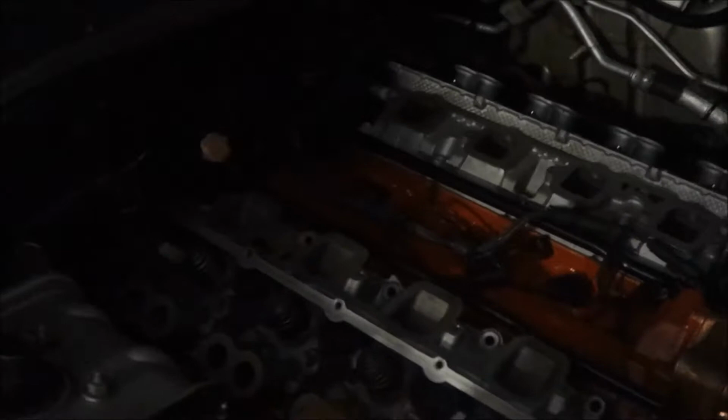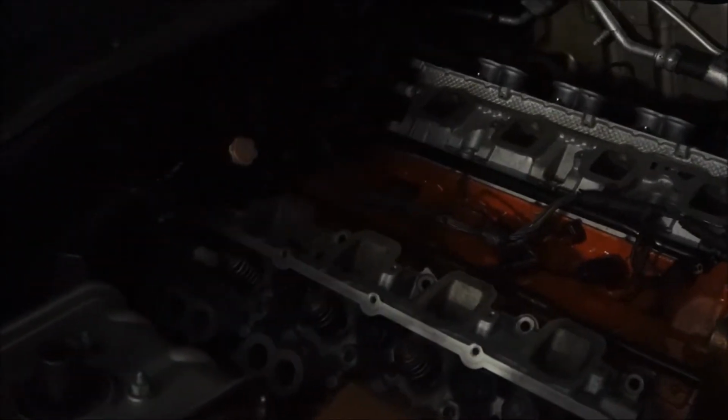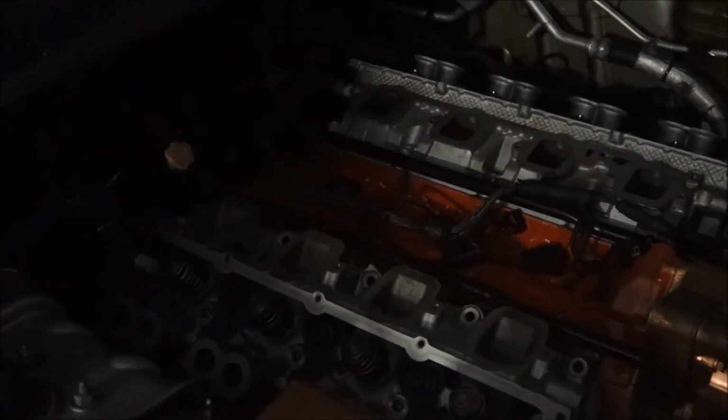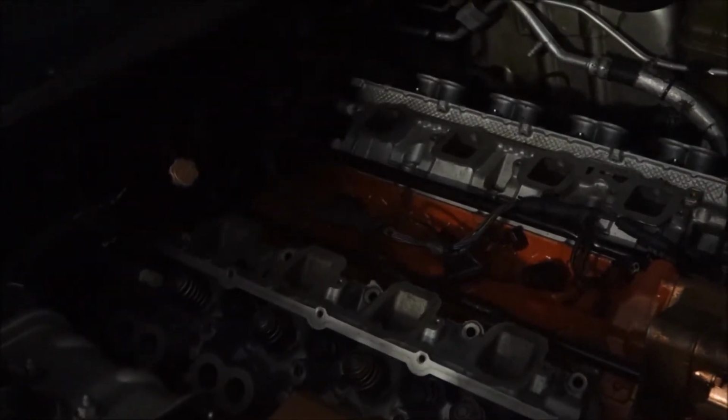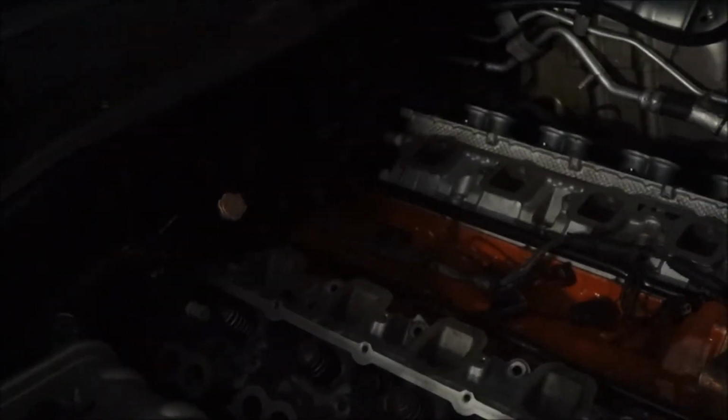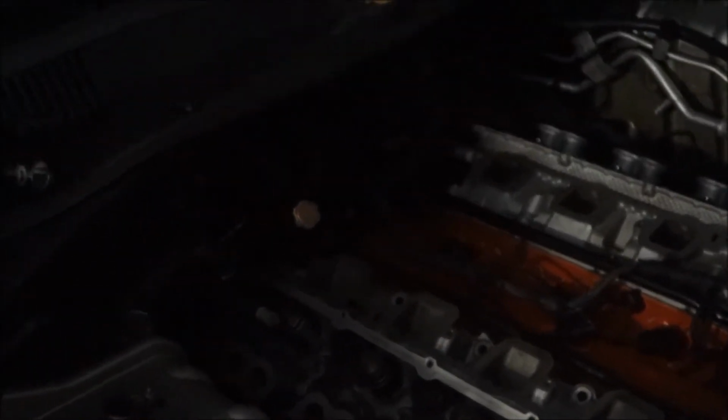Okay, so I've taken this car apart who knows how many times. I just took the engine out, as we all know. But my thing is, I didn't break anything, I didn't snap anything, I didn't pinch anything, I didn't dislocate, I didn't stretch, I didn't do anything. Everything is still intact where it needs to go. Now here's my thing.